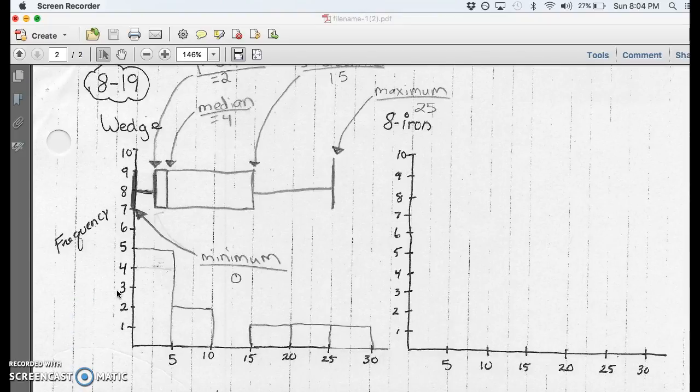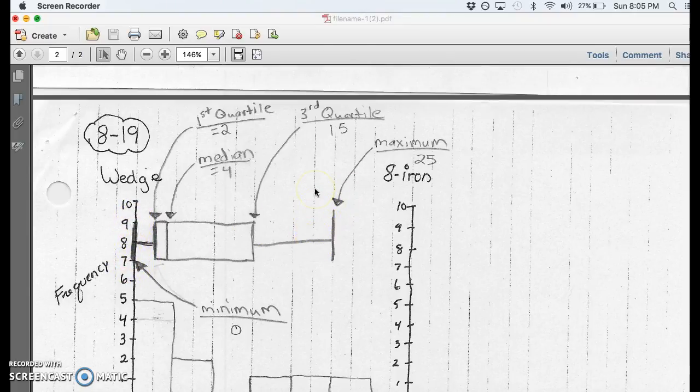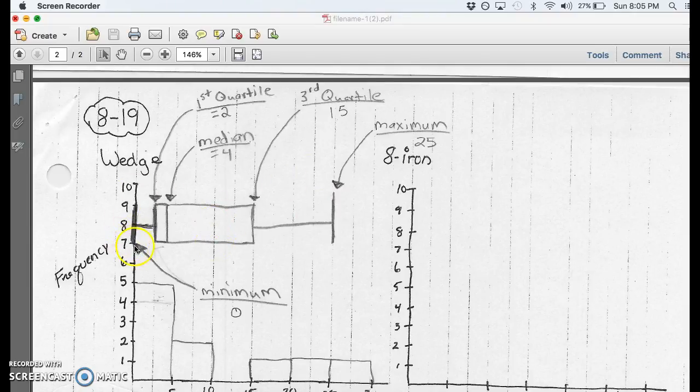So when you look at your box plot, the first thing I like to do is make a vertical line for both my minimum and my maximum value. Your minimum value in this case is going to be 0, and your maximum value is going to be 25. So I just do a vertical line for each.